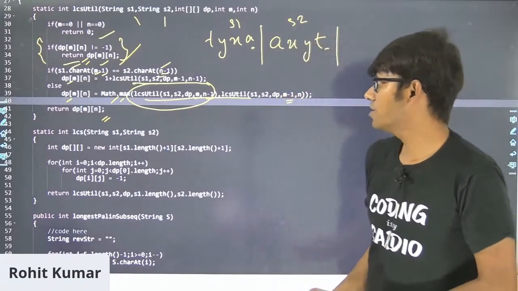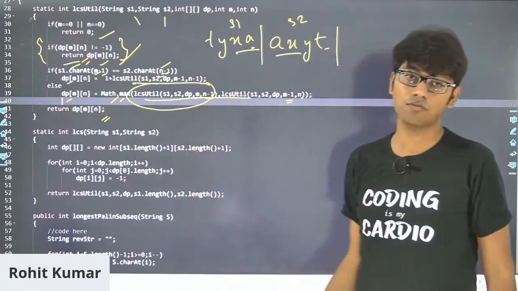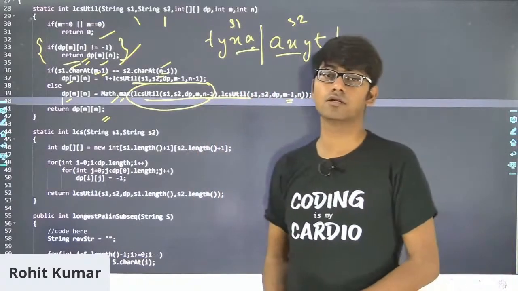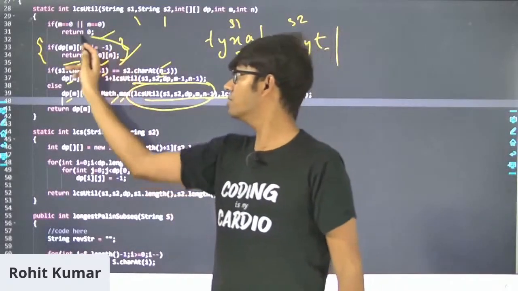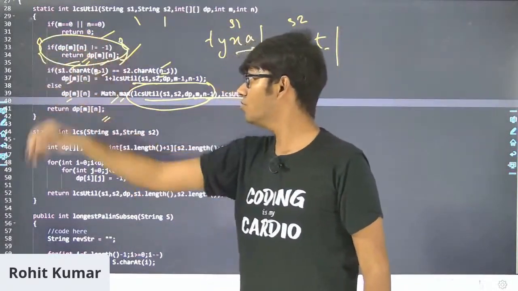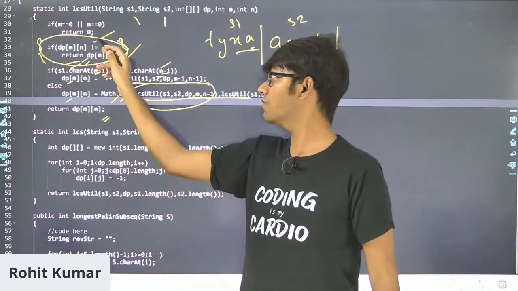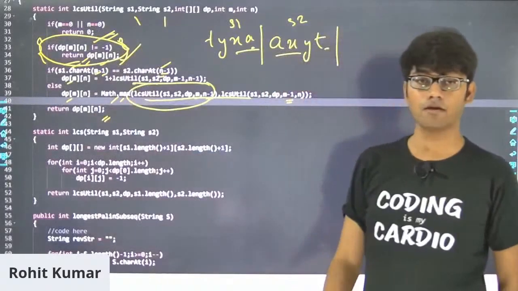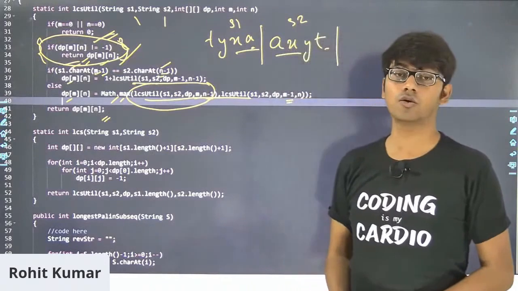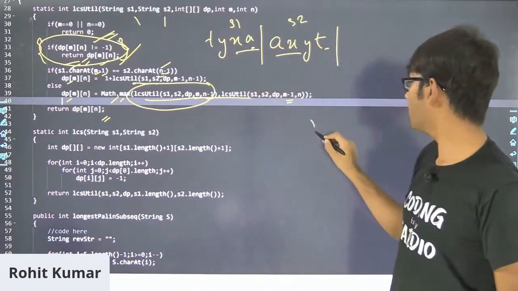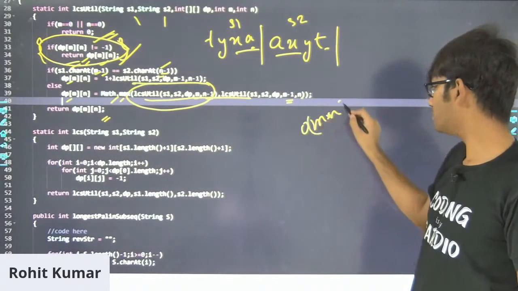So what you can do for that is you can take this example, or you can take the bigger example which I showed in the beginning of our lecture, and you can draw the recursive tree. You will realize that this is playing a key role. You don't have to go through all the calls. You can straight away return some calls from here. So you are not going to all the 2 to the power n calculations again and again. That will come out in the order of mn, m multiplied with n.